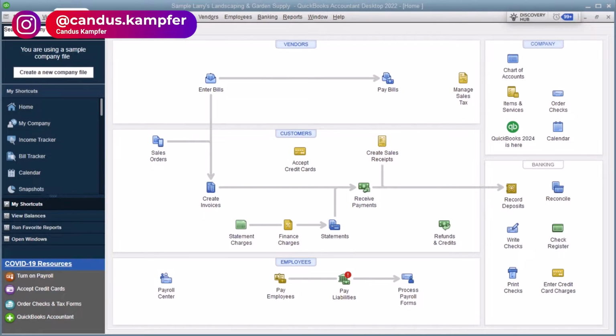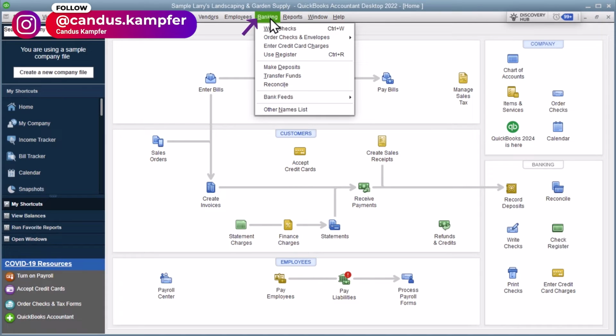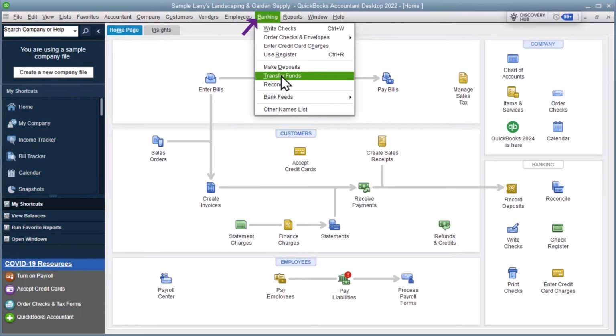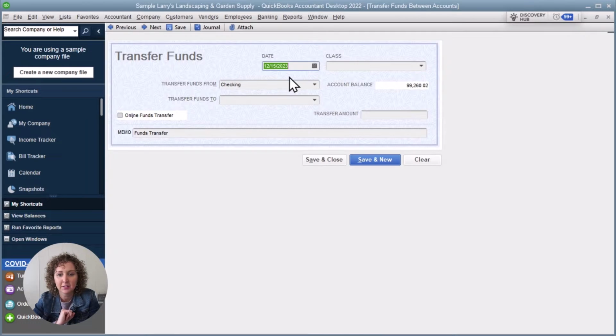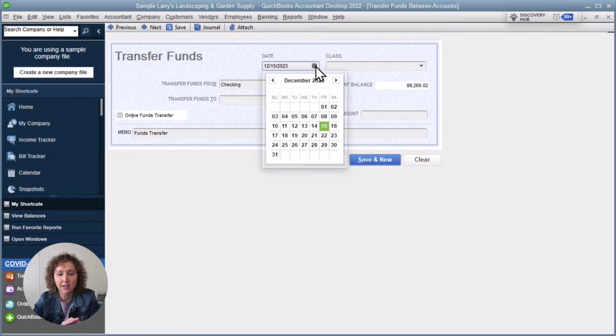So what you're gonna do is you're gonna come over here in your QuickBooks. It's super simple. You're gonna go under banking and you're gonna just go transfer funds. There are different ways you can do this, but this really is the easiest, simplest way. So it's the one I recommend for you. So you're just gonna go here under transfer funds and you're going to choose first, what is the date that you did the transfer on? Let's say it's the 15th.